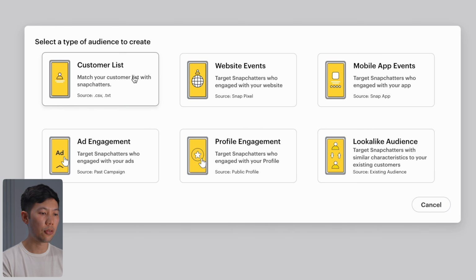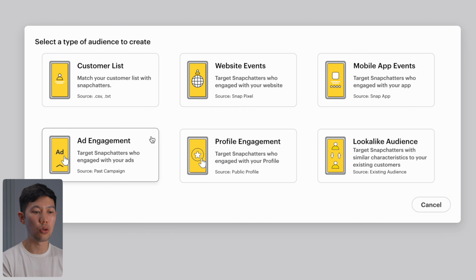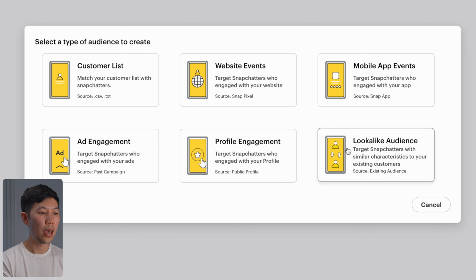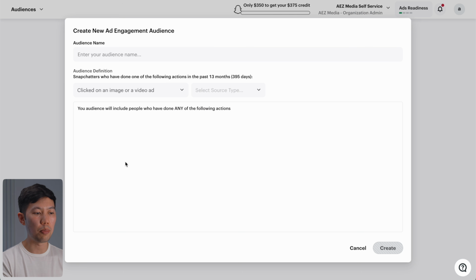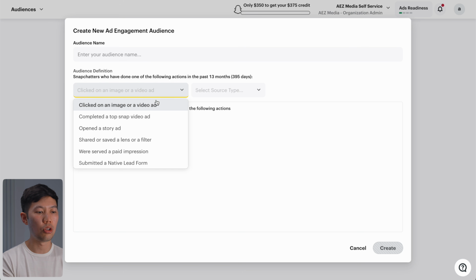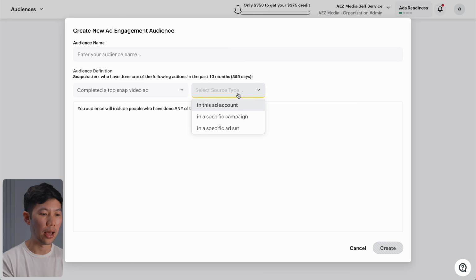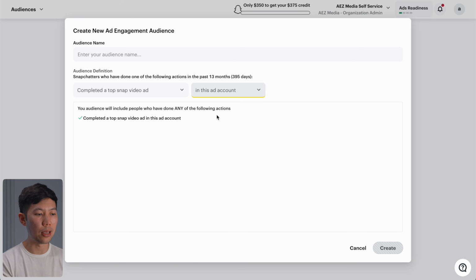And then these next 4 options are going to be relevant once your exploration phase is over and you have some data accumulating in Snapchat. Ad engagement will be particularly useful for this ad because you'll be able to go in and create really specific audiences based on how they've previously interacted with your ad. From there, you can go back and create a retargeting campaign that's purely designed for those people in mind. And that, my friends, is why it's so important to install that Snap Ads pixel.